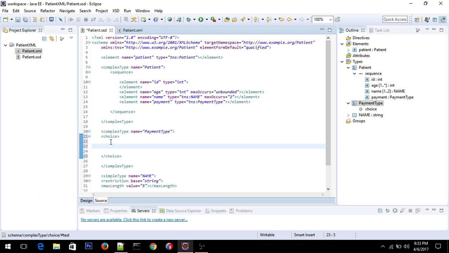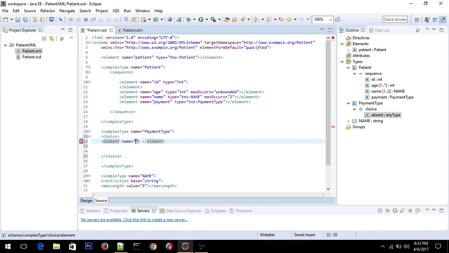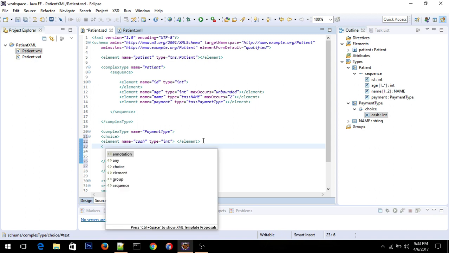So the first choice element, the name is going to be cash, and type int. Cash is int, and I'll have another element.